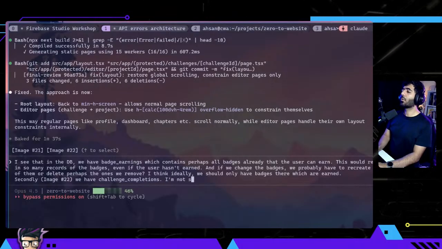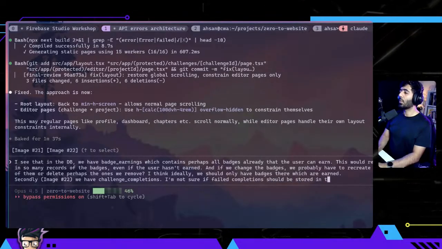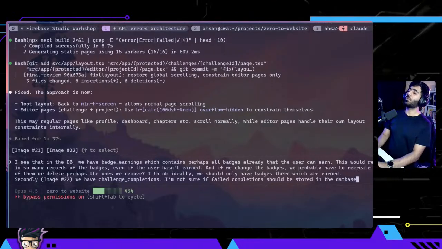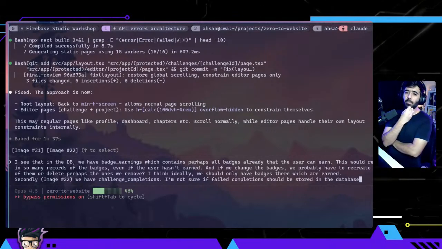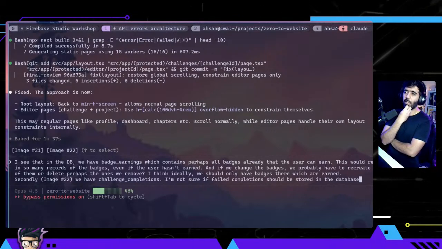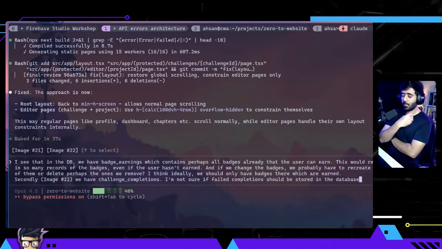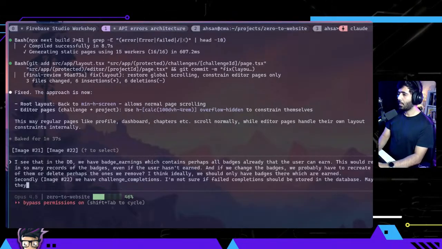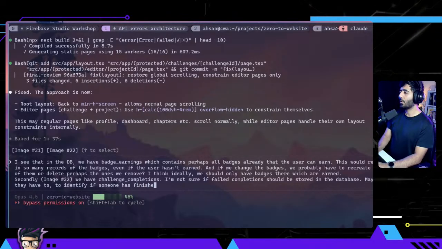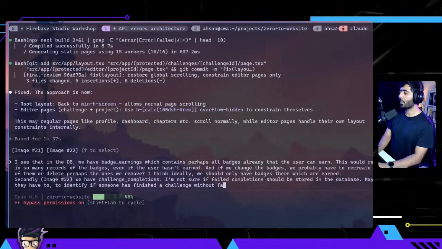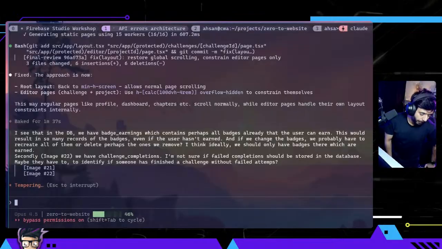I'm not sure if failed completions should be stored in the database, or maybe they should be, because otherwise how would we know if someone has tried and implemented this without any failures? Maybe they have to identify not fail attempts. But I'll ask anyways, and I'm gonna sit down.